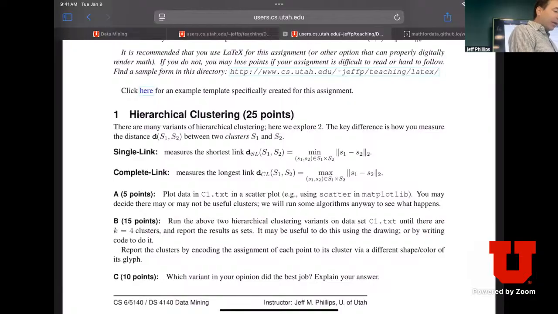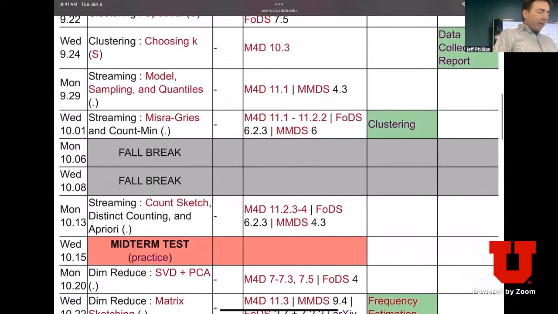Okay. Other thing is there is a midterm test coming up that will cover everything. Let's see, I think it does not cover the streaming section of the class. So everything up through clustering. I wanted you to be able to finish the homework before we did the midterm, because I think doing the homework forces you to understand it a bit better. And I didn't want to have it the day right after break. Felt that may not be great. So we're going to have it the Wednesday after break.